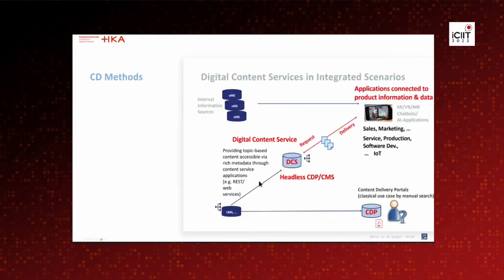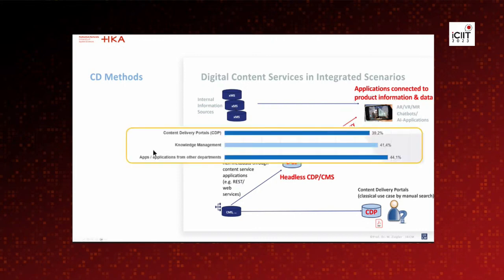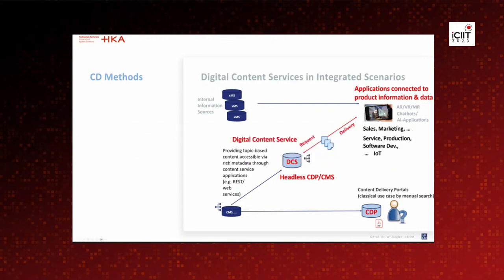So now coming to this study I've shown before. In such an environment now in companies, they don't only have technical communication, they have sales departments, they have engineering, they have service departments, and they all can deliver information which might be helpful at the end for the user, for the technicians. So this is the reason why so many companies are dealing with applications from different departments, because they want to build up apps, they want to build up support portals. And so they need content from different areas.